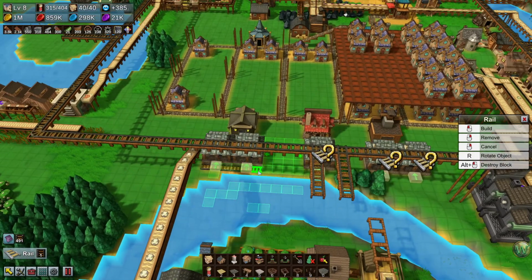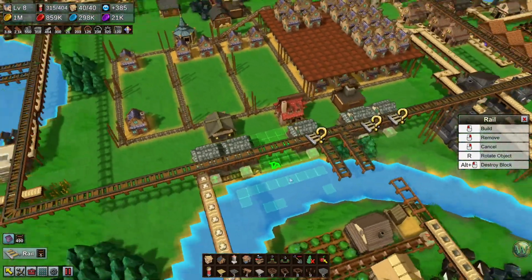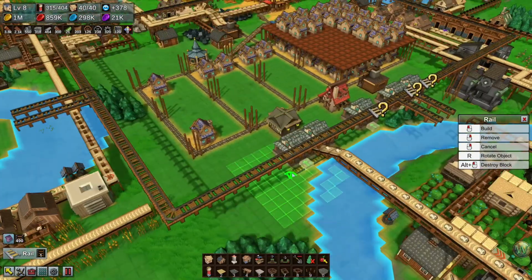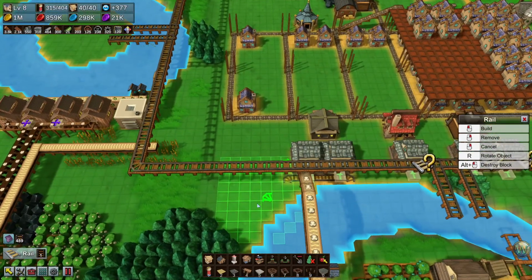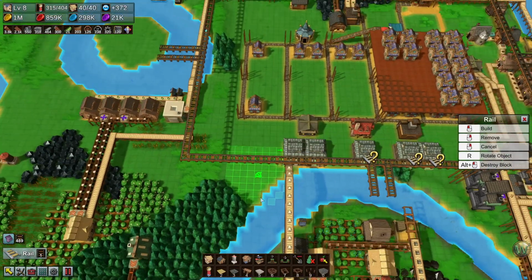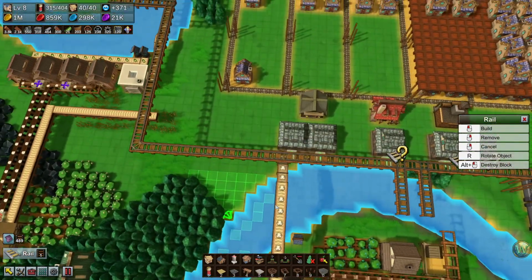I think I'm going to make them actually come out this way and come up on the far side, and then we'll let this one be on the near side. I think that'll be best. And I don't think I'm going to put 2 items destined for different stations on the same train, because I think that would be problematic.